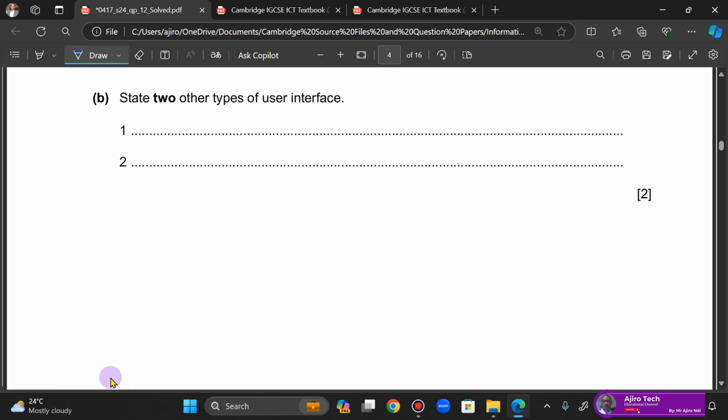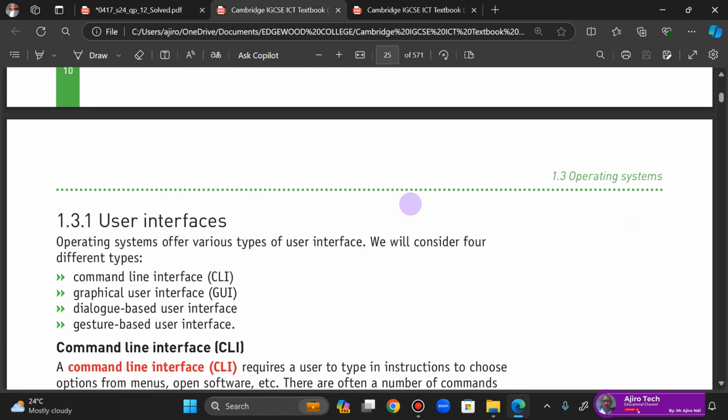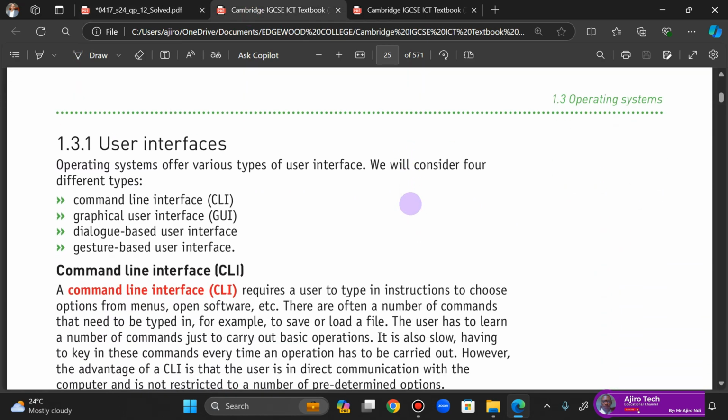State two other types of user interfaces. Now we have them here, right? So I'll just let you see for yourself. So we've talked about the command line interface and graphical user interface. So the other two are the dialogue based and the gesture based.